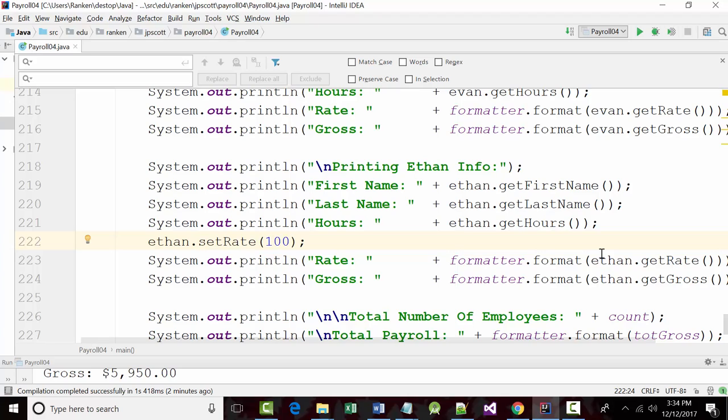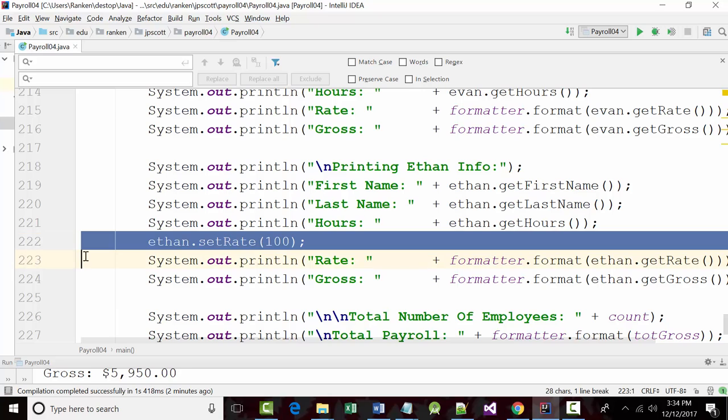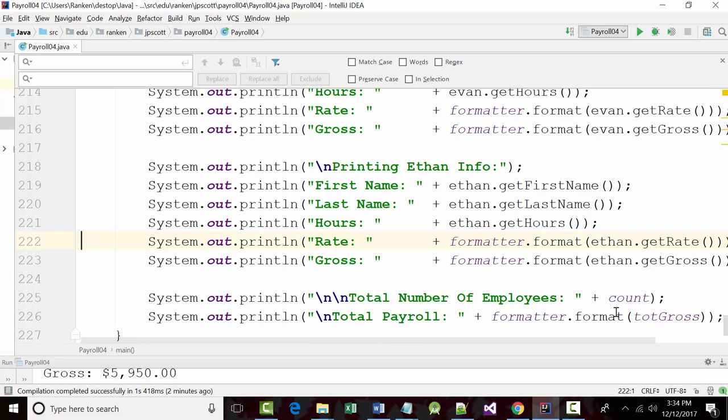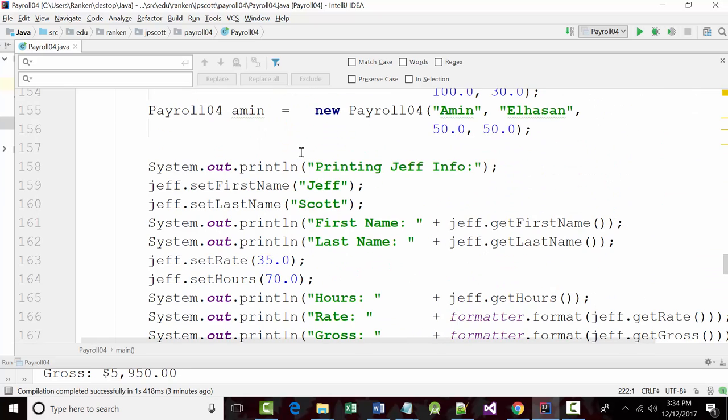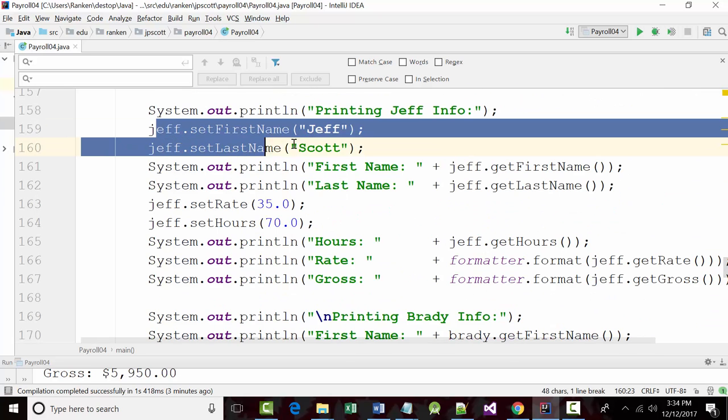When you do get routines, you're grabbing existing information. When you do set routines, you're changing existing information. Does that make sense? Now, I'm going to use myself here on purpose because I want to break the rules. Please look up on the screen. All right? I came in here and changed my name. Added it. Fine.